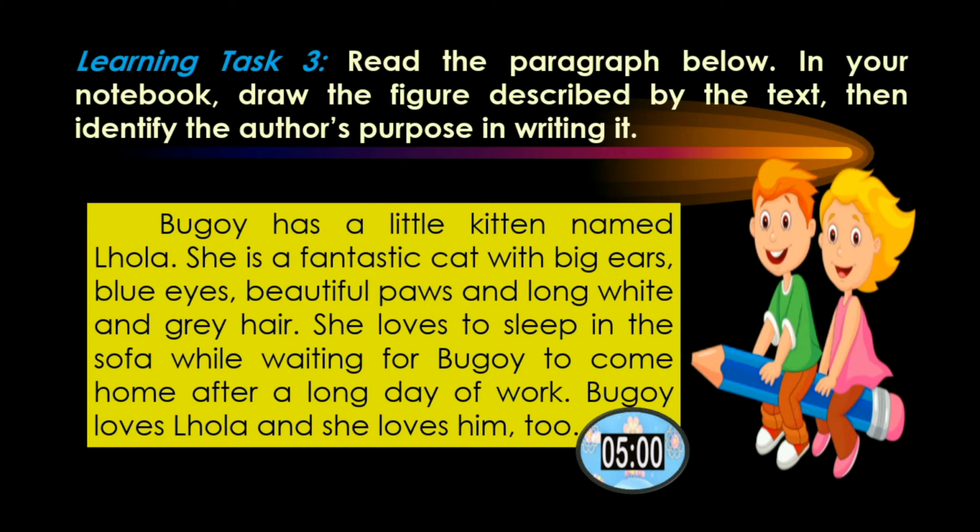Bugoy has a little kitten named Lola. She is a fantastic cat with big ears, blue eyes, beautiful paws, and long white and gray hair. She loves to sleep in the sofa while waiting for Bugoy to come home after a long day of work. Bugoy loves Lola and she loves him too. Okay? So I'll give you 5 minutes to draw the figure described by the text. Go!